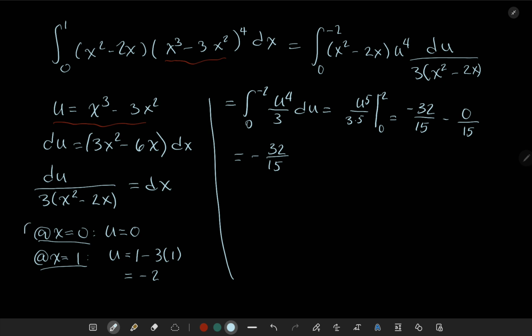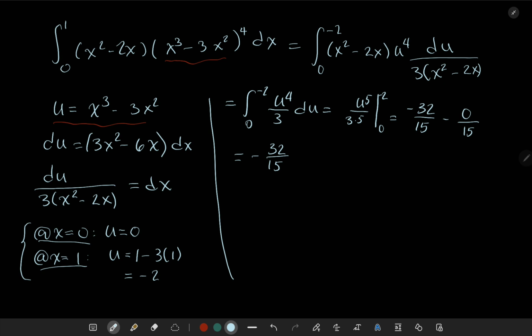Some people do not like changing the endpoints, and what they will do is compute first the antiderivative without any endpoints, so not the definite but the indefinite integral. Once they've computed the indefinite integral, they'll go ahead and use the second fundamental theorem of calculus to plug in the endpoints and get the result. So they would compute the antiderivative, take back the substitution, bring it back to x, and then plug in the original endpoints.